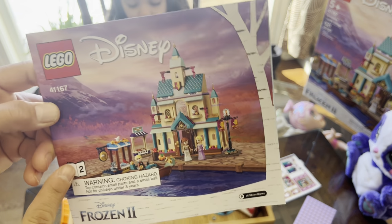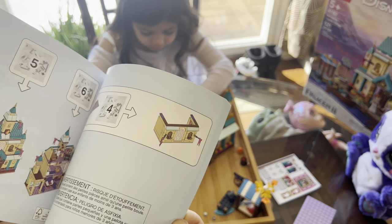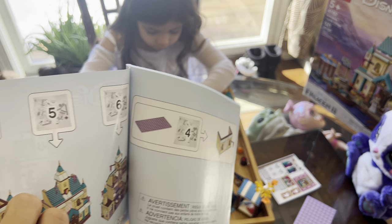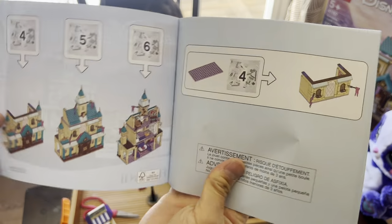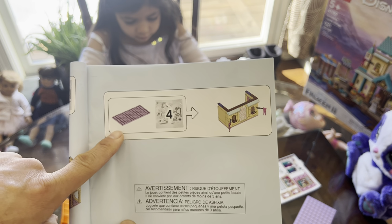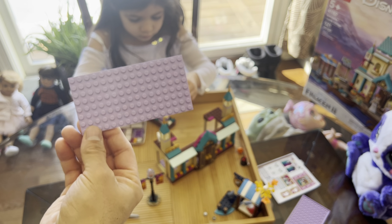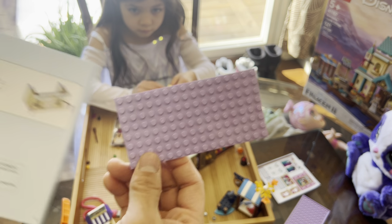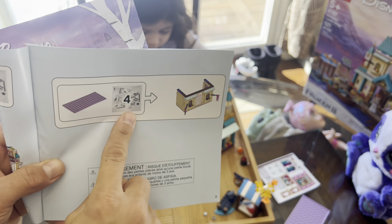Number two. Make sure you got booklet number two, or the next section for bag number four on your tablet or phone. So here we go. Get out a large base, which you should have left over from earlier. And get bag number four and open it.